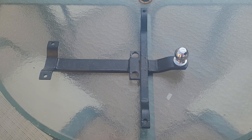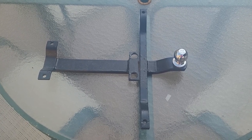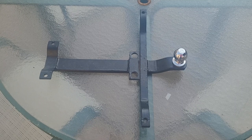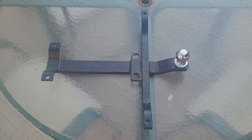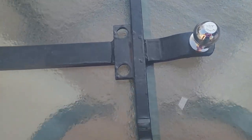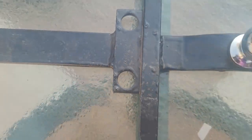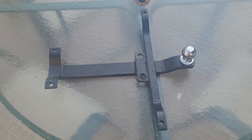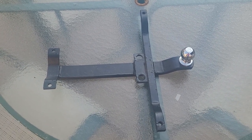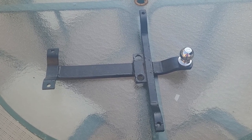Now this is a factory accessory catalog option for '73, I think for sure, but I think for '73, '74, all those years of Mopar A-bodies. If you can see right here, made by Drawtite in Belleville, Michigan. Anyway, I bought this when I bought a bumper and it just so happened to be on there. So I cleaned it up and decided, what the heck, I'm going to put it on my car.